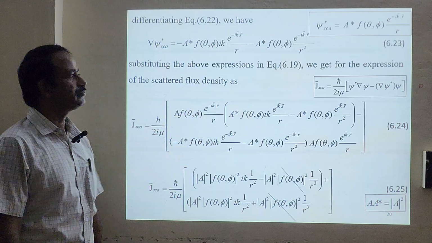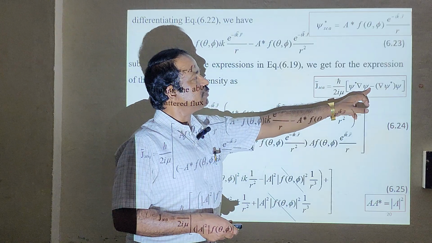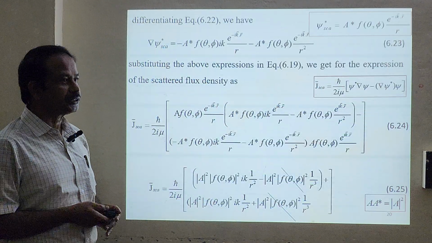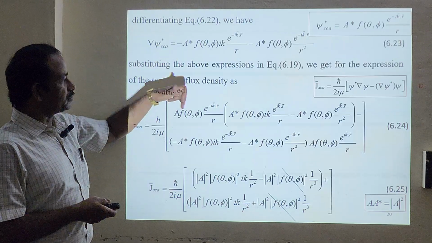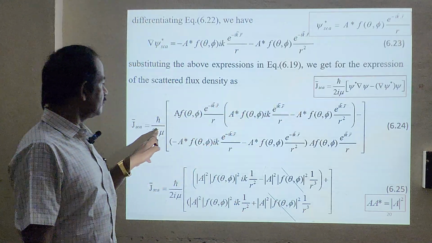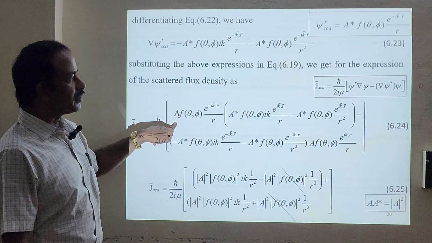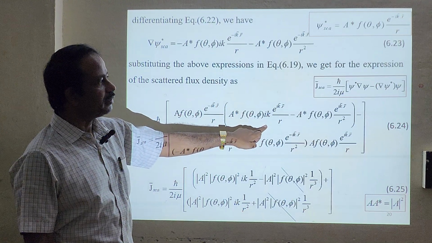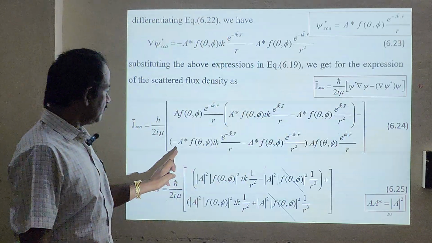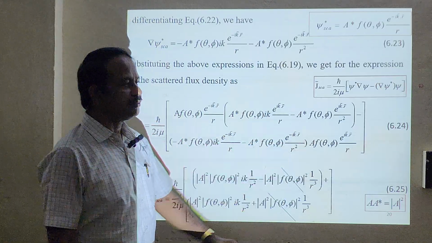Any doubt? Now almost we have got everything. Psi star del psi minus del psi star psi. We have already almost got all the expressions. Correct? So we will substitute now. h bar divided by 2 i mu. So this is the current density expression, and this will be your psi star. This will be your del psi, minus. So minus is here. This will be your expression for del psi star, and this is the expression for your psi.